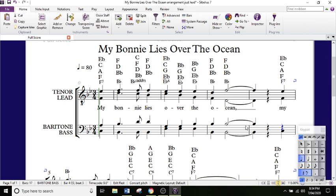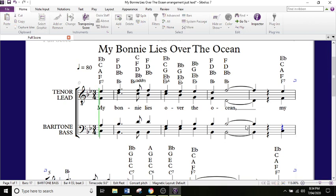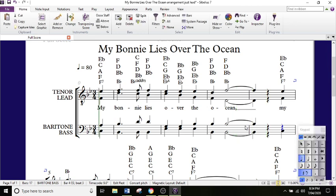Let's have a listen to complete four-part harmony. I don't know about you guys, but when you fill in that baritone part, that's where the magic happens, when you get the four-part harmony ringing all together. Here it is again.